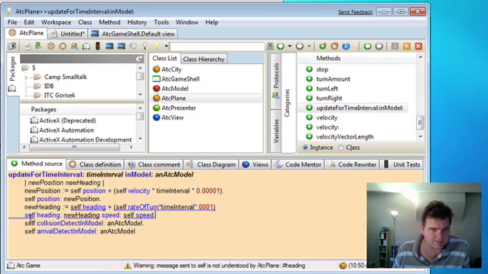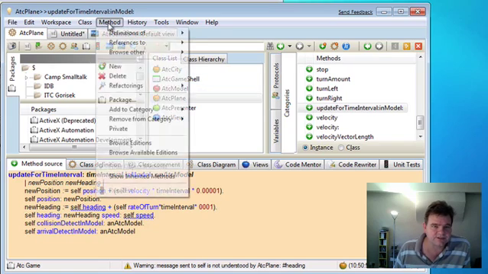Now some of these methods are not yet implemented. Self-heading is not yet implemented and self-speed is not yet implemented, so let's go and do those.